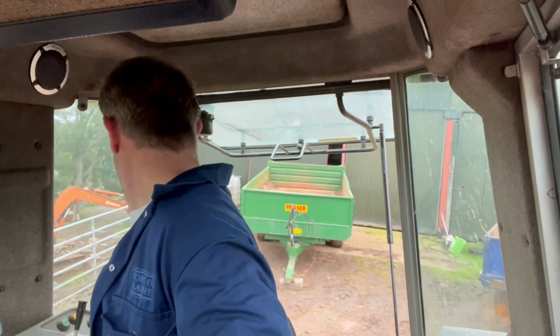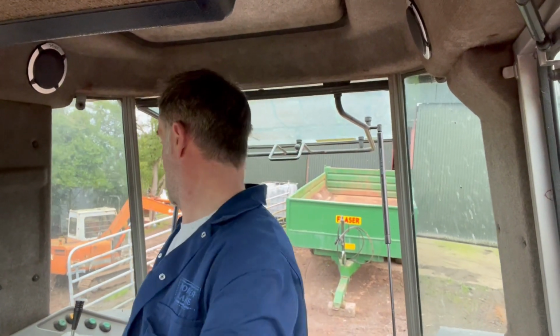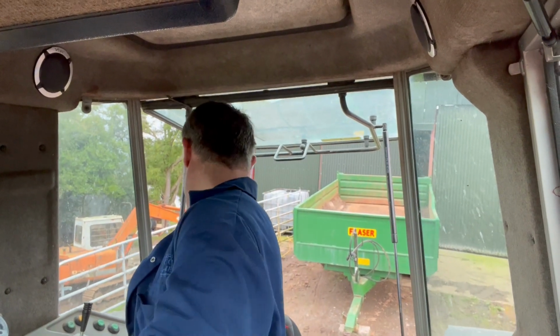Right, we're going to put the freezer on the 6290. However, I need to get this trailer out of the way to get the tractor to get the 6290 out to put diesel in it. So I'm going to have to swap them over again. Should have thought of that at the start. Anyway. Definitely not efficiency.